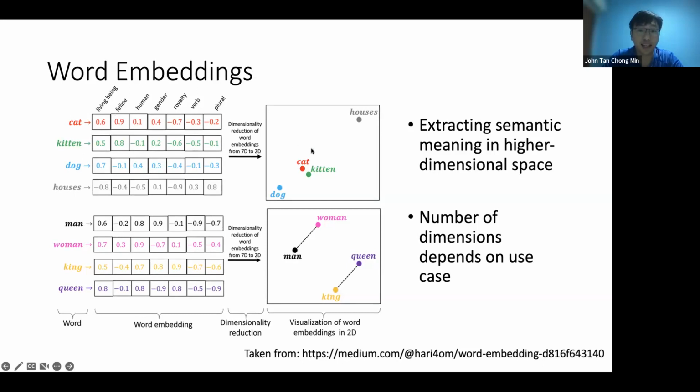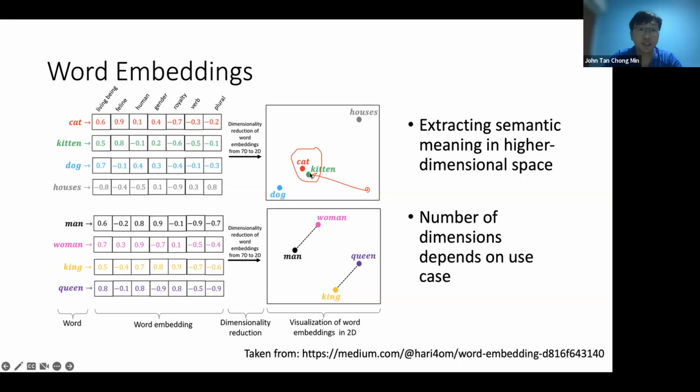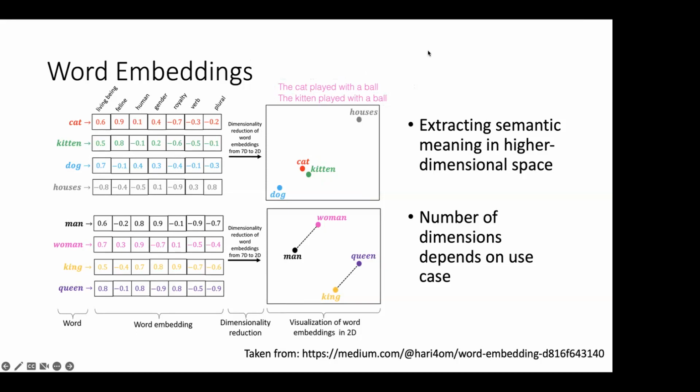If you train more, cat and kitten will go together. Initially maybe the kitten is here, but as you train, the embeddings get closer and closer to each other. Is that due to more prompts? It has nothing to do with the prompts. It's just based on statistical significance. For example, if I say the cat played with this, and then the kitten played with the ball, and this kind of thing appears many times, after a while you learn that cat and kitten are about the same. Okay, thanks so much.